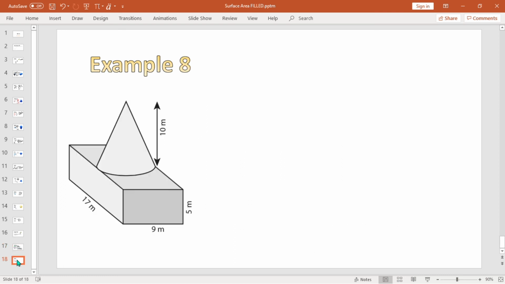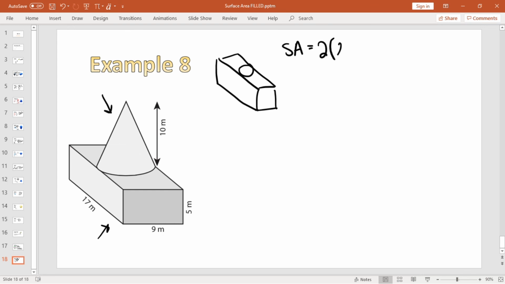Last example. So we have a box, a rectangular prism down here, and then it looks like we have a cone on top. But what I see is I'm not going to have any exposure to the bottom of the cone or its footprint on the rectangular prism. So let's draw that up a bit. So here's my rectangular prism, and I've got an area that I don't want. So when I think about the surface area for a rectangular prism, I'm going to use that too and make sure I get the sides and tops and fronts and all that. But I don't want the circle that the cone makes.